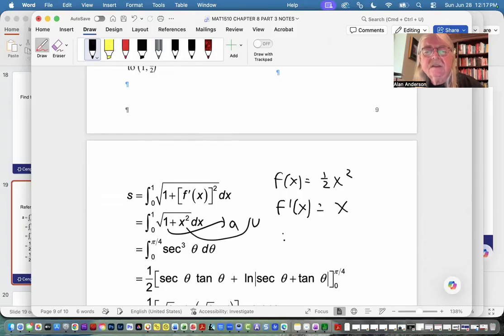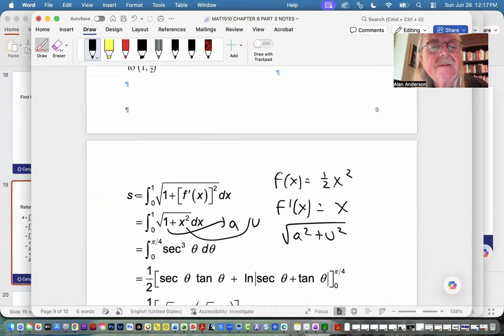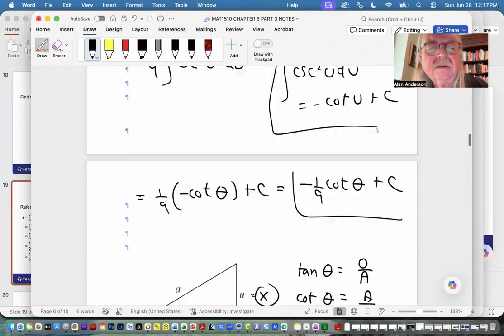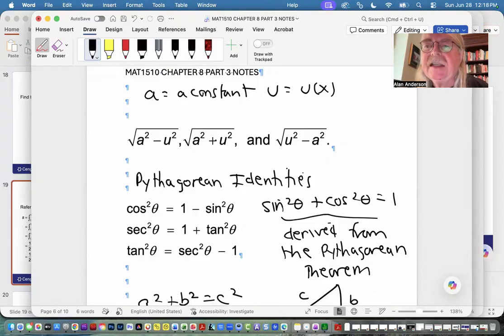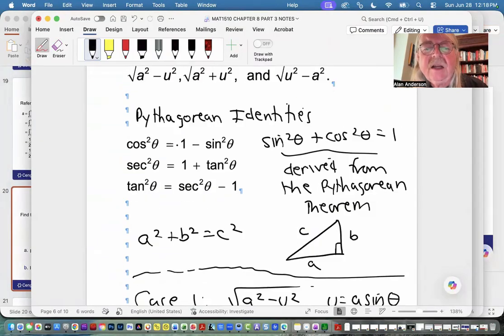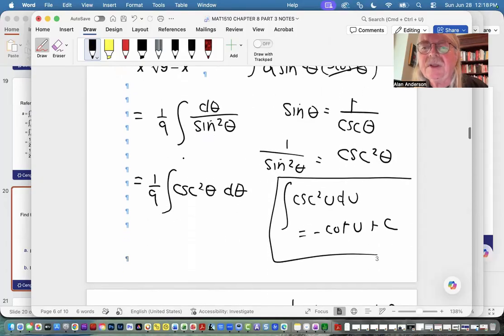So this is a squared plus u squared, which actually, which case is that? That's the mysterious second case. Oh, see, this is why they didn't give us a separate example, because they wanted to do it this way. All right, let's go revisit that one. I was a little surprised that they didn't give us an example. They must have decided to make it an application.